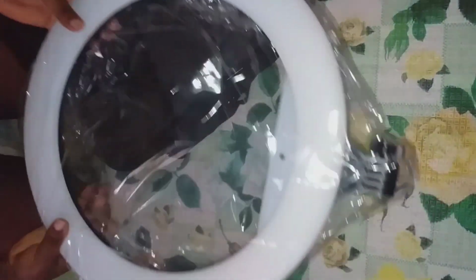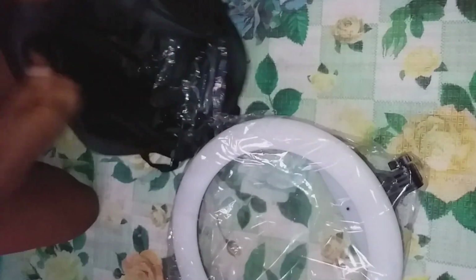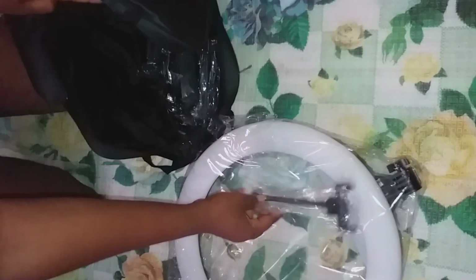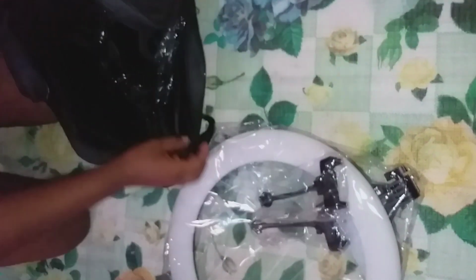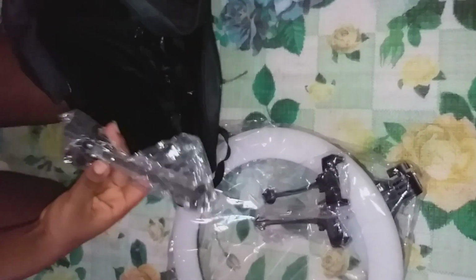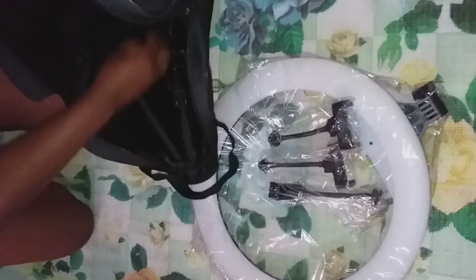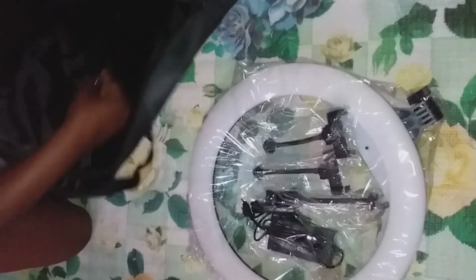So this is the ring light itself. Oh, I got my ring light. Alright, let's check. So it comes with 3 phone stands, if I'm not wrong. Or whatever they call that thing. So, and 3. Alright. And this is the plug. So plug it. And this is the remote.